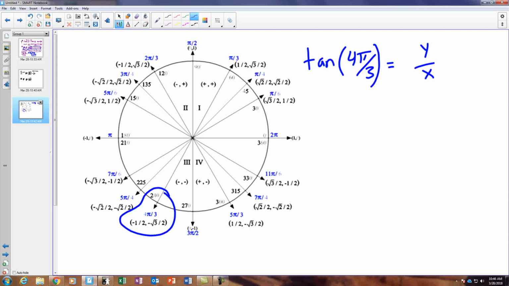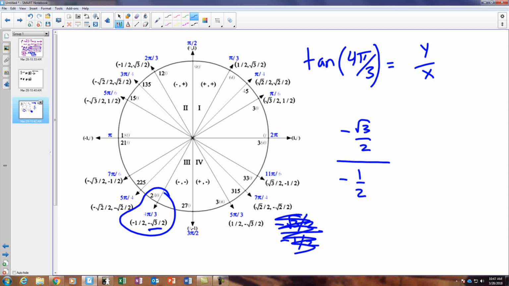So first thing I've got to do is find 4 pi over 3. Now if you're not comfortable finding them on the circle, yes, convert them. You'll find them that way. But now I have to stack the y value, which is negative root 3 over 2, over the x value, which is negative 1/2. Something I want to encourage you not to do is do slanted fractions like they write. I wouldn't write negative root 3 slash 2 over negative 1 slash 2. The reason I don't do this is because it's hard to reciprocate. It's hard to see it visually flipping.